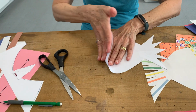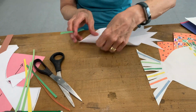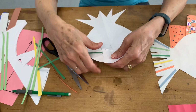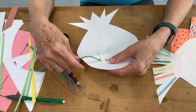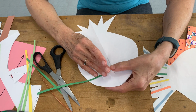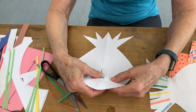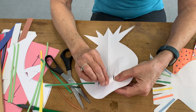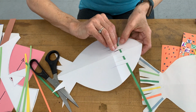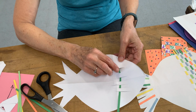So now what I can do is I can feed pieces of thin paper through it. So I go under, and over, and under, feeding it through, and over, and under, and over, and under. And the next piece I do it the reverse.